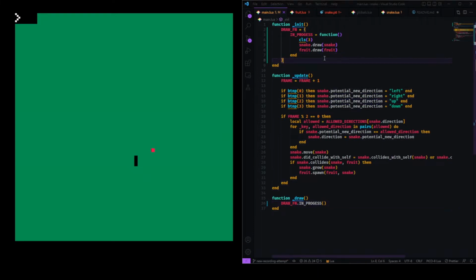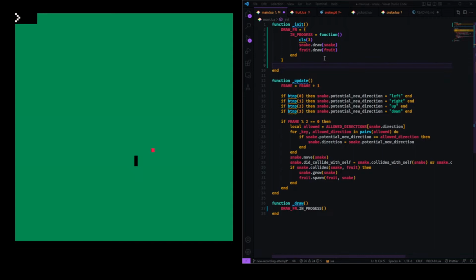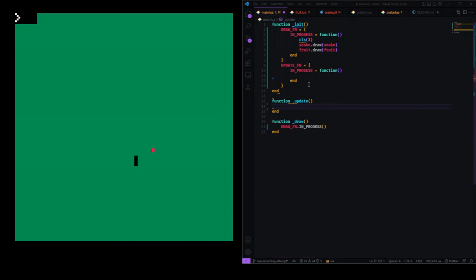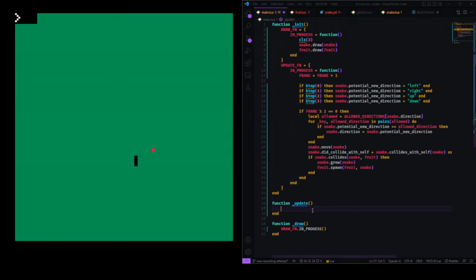And I will do the same for the update function because, again, the same story. We are handling the logic for the game that's in progress, but we might want to have different logic for when the game is over or when the game hasn't started yet. So I will do the same thing for the update function. So I added the table. Now I will just copy and paste all this stuff into this function, and I will call it here, and it should behave exactly the same as it did before. Okay, so far so good, and I will actually make one more change.